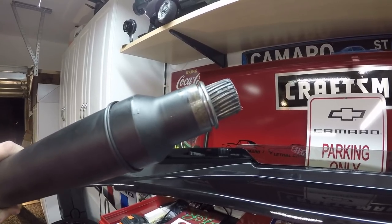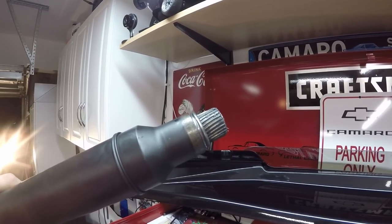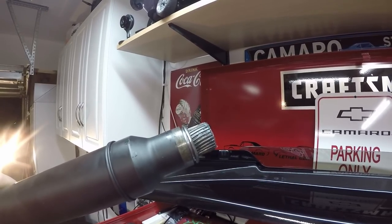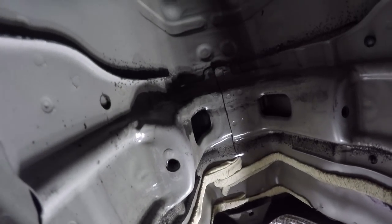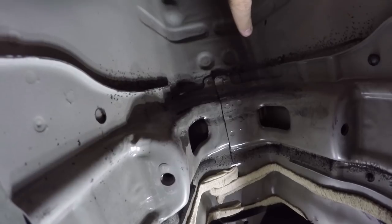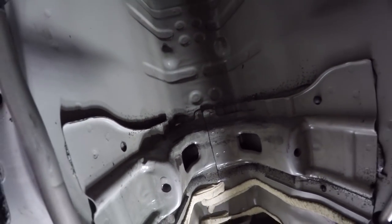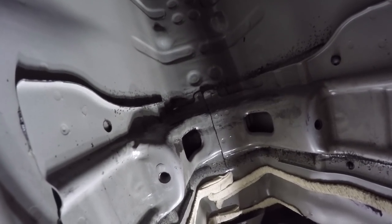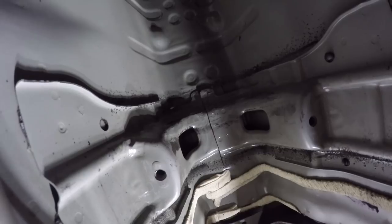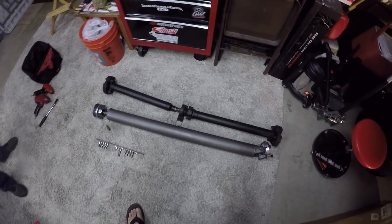But it's out. It didn't do really any damage. There's some rub marks underneath. I'm going to crawl under there to see if I can show you what it looks like. Underneath the car, you can see this is where the front part of the drive shaft was. There's a little bit of rubbing, but really isn't any damage. I got pretty lucky here, I think, guys. Pretty dang lucky.